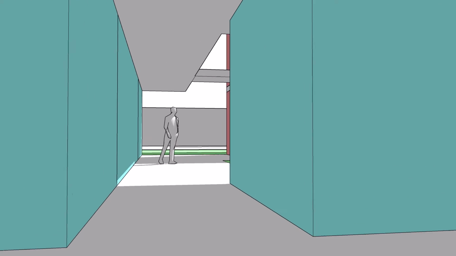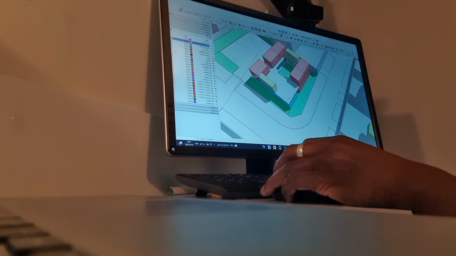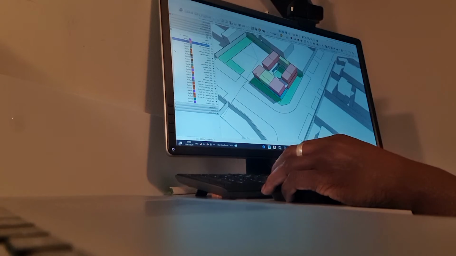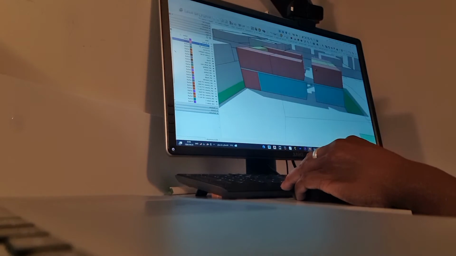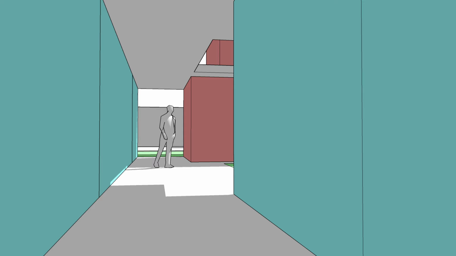Humans are visual creatures, and it is often said you can only make a first impression once. That being said, if this is where and when people will make their first impression of your home, in my opinion, it has to be special. Having said that, we are going to focus on this view for a large portion of the video.